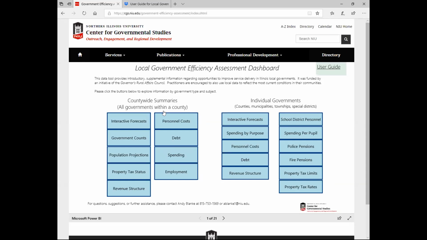Unfortunately, this data tool does not include information on other states. The main data source underlying this database is the Illinois Office of the Comptroller, so we do not have information on local governments in other states. For some of the data tabs, we can include information on other states, for example the property tax rates. That's from the Census Bureau, so we could have some sample indicators from other states on that one. The data tool does not currently include other states, but we'll work on including some measures of that for reference going forward where it is possible.